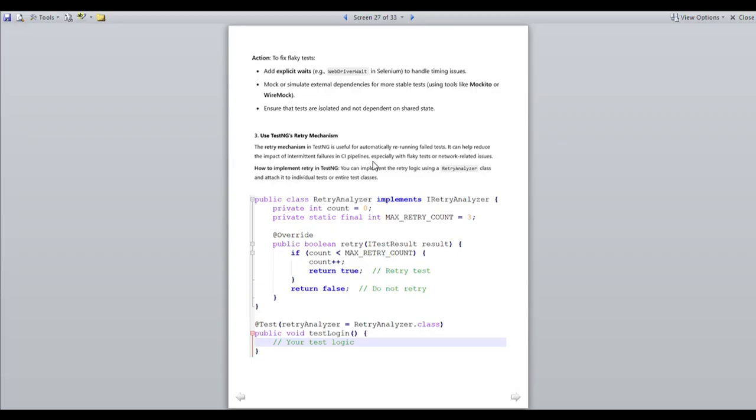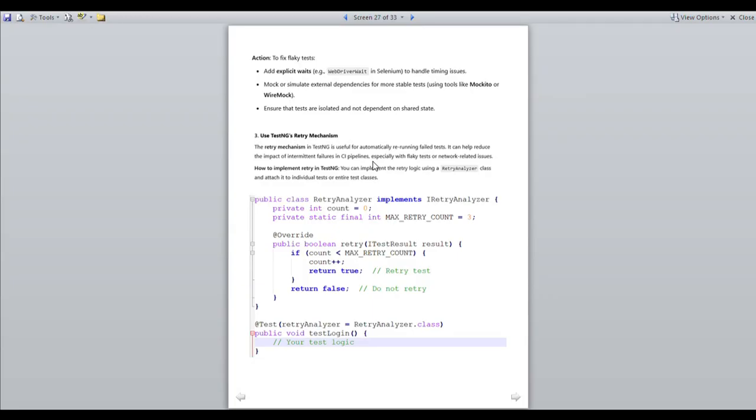Third one is to use the TestNG retry mechanism. Mostly the interviewer asks how you handle failed test cases, how you run failed test cases. In that case, you have to answer that we can use the retry mechanism, which automatically reruns failed test cases.